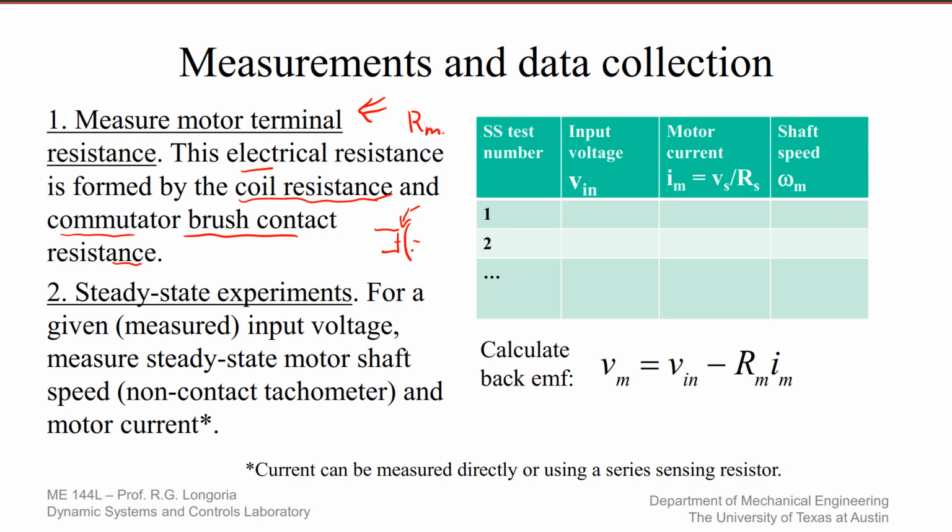Now, you might be tempted to just put an ohmmeter across that, and you can try that. A lot of times ohmmeters don't inject enough current in a circuit like this to give you a good measurement. So you have to think about another way of picking up the resistance, and the TAs will talk about that in the lab. But a better way is to actually do a locked rotor test and measure the voltage drop across the whole motor circuit and measure the induced current and then find resistance that way.